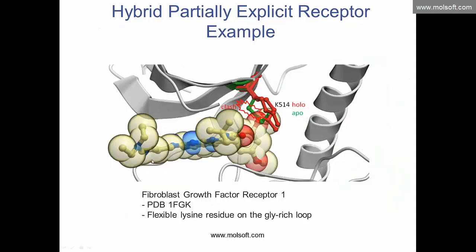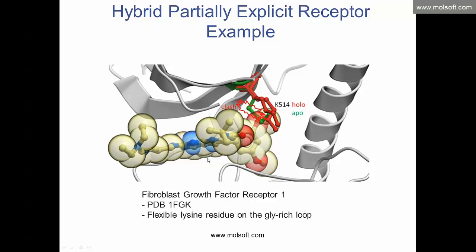As an example, we have the fibroblast growth factor here, and we're going to look at this example. If you read in the APO structure, the green one, this lysine residue comes off this glycine-rich loop. If you took that pocket and tried to dock the inhibitors, there's no way you could dock them, because in order for this ligand to dock, this lysine has to move out very slightly. If you were just in the situation with the APO structure, there's no way you'd understand how the binding mode of these inhibitors works.